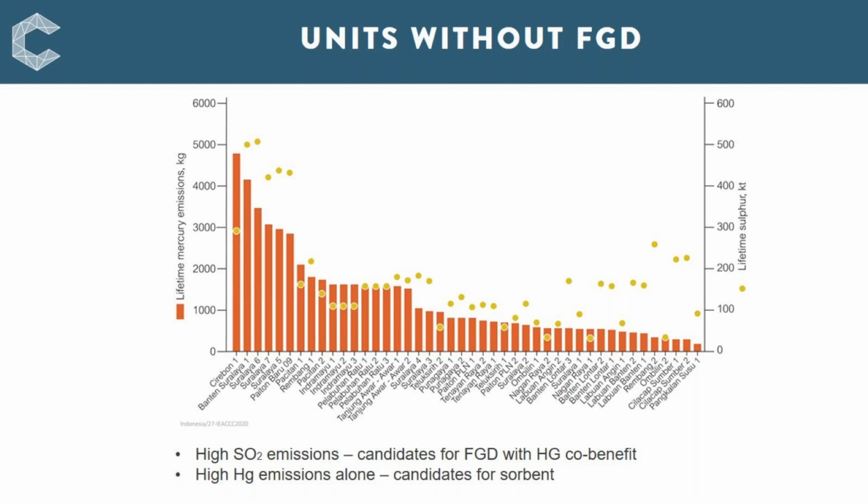I'm not proposing any emission reduction strategy at this stage. These are musings, but it just shows you that information is power. When we're looking at these plants, many of these plants will absolutely benefit from a multi-pollutant control strategy, which focuses on both sulfur and mercury at the same time. And as we know, Indonesia has introduced sulfur and nitrate emission limits. And as they move forward with that, they will see mercury reduction happening at the same time in many of their plants.